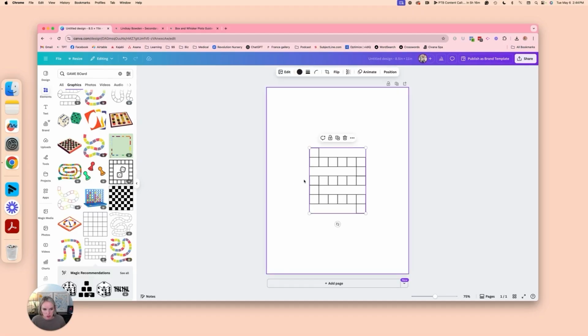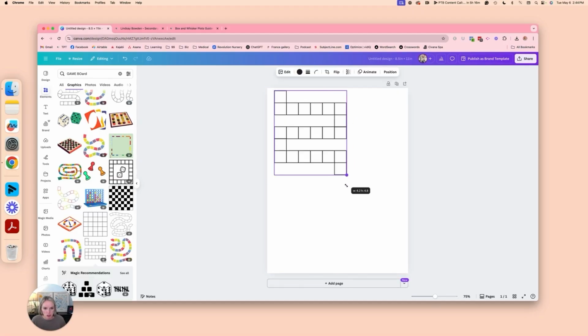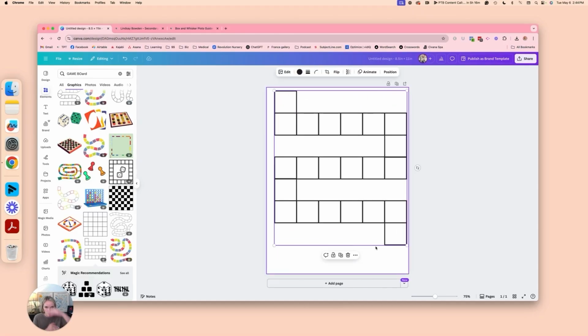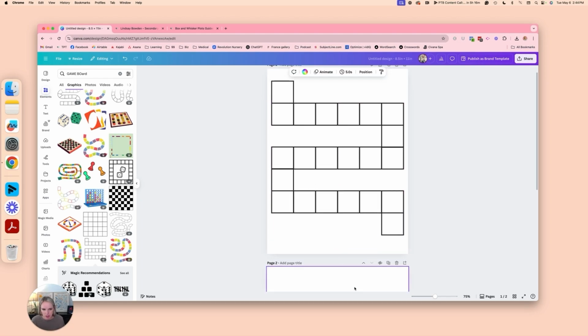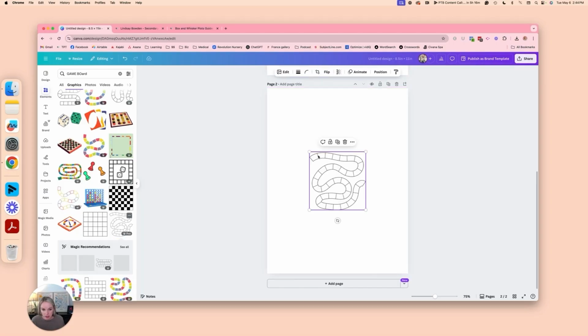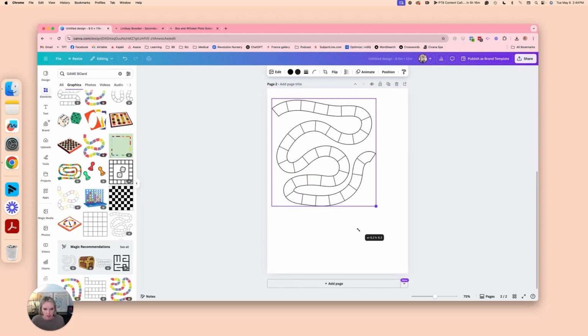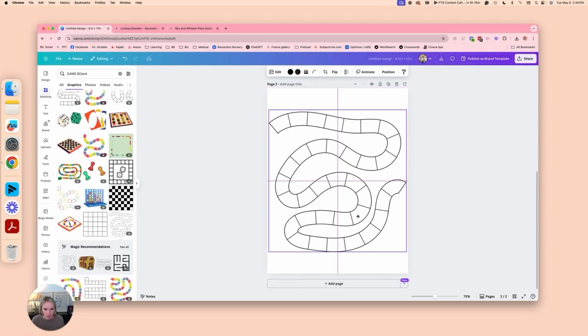Let's see. This one's also nice. Some of them you can just drag diagonally. Some of them you can drag vertically and horizontally. So I would probably start with something like that, but there's other options. I mean, you can kind of play around with it. This one's pretty complicated, but it is cool.